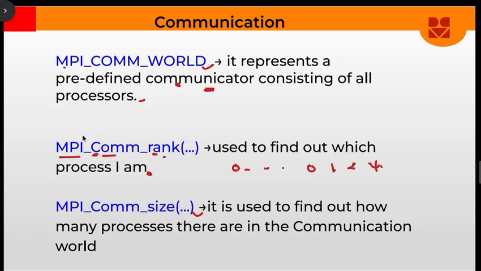Which means that this is a function, or a routine if it were Fortran, and I will call them routines, but here in C this is an MPI function, right? And this function does what? It returns the rank of the processor that is currently running it. So it's what the processor would use to say, this is my name. And then the MPI_Comm_size, this is also a function. Why? Because it starts with MPI in caps, the Comm becomes capital C, and the rest in small letters. It returns the total number of processes that are involved in a communication.